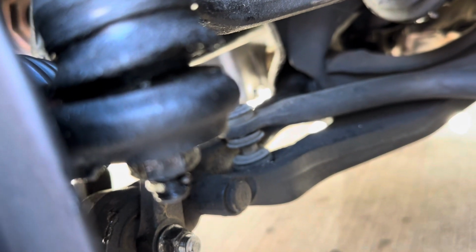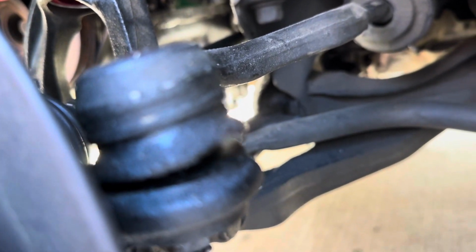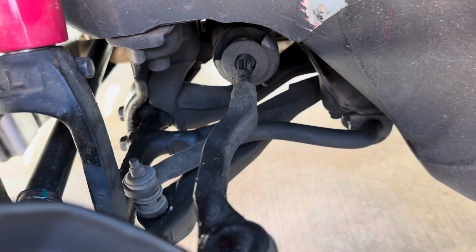First thing we're gonna do is we're gonna remove the cotter pin and the castle nut on this tie rod, and we're gonna leave it all together. We're not gonna break this apart because, like I said, we're gonna line them up, and that's how we're gonna make sure our alignment is pretty much good to go.